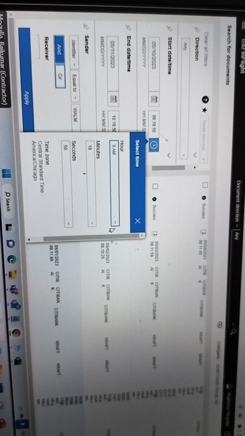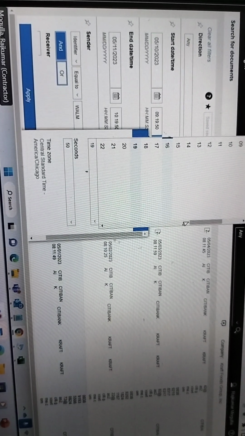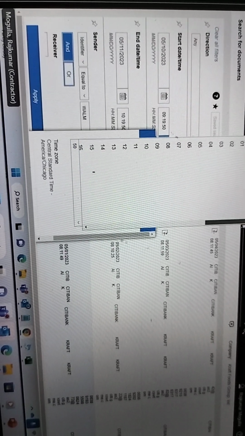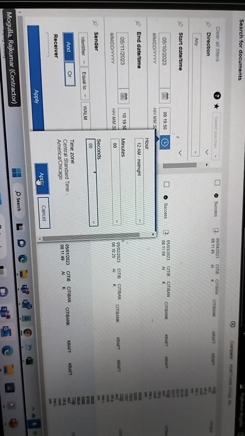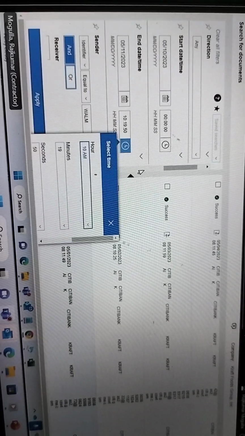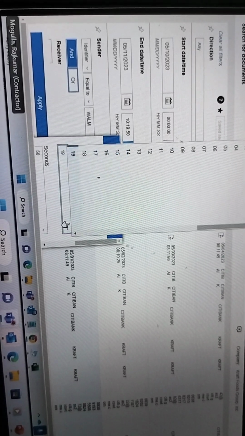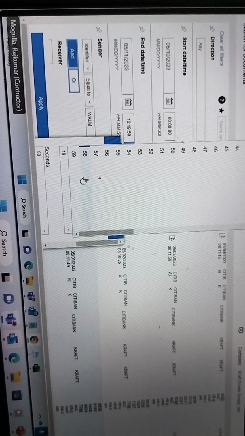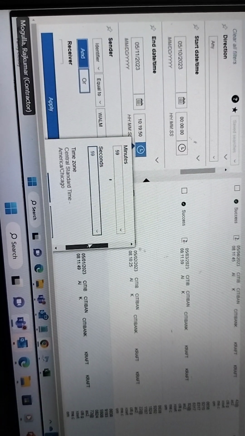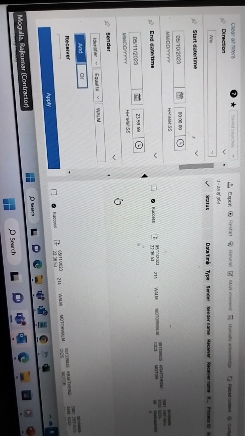And I want the transactions going from 10th midnight, till 11:59 p.m. Got it?